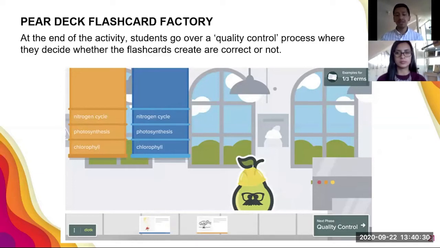And this is very fun, and it's a very good way to practice vocabulary with students, and it's very engaging as well. And the students like it. At least in our experience, our students have loved practicing vocabulary this way.